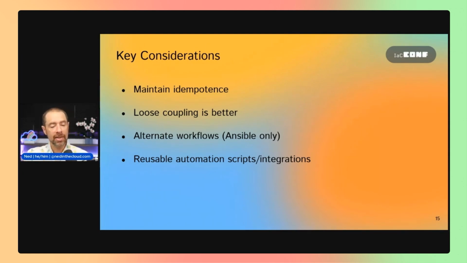Loose coupling is better. What do I mean by that? The coupling between Terraform and Ansible may change over time. You may change the way you want to expose values. So you don't want to necessarily tightly couple the 2 together. This one was relatively tightly coupled. I'm reliant on the outputs that were created by my Terraform configuration with their precise names and data structures for Ansible or my glue script to extract that information into files and then have Ansible pick up on that.